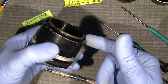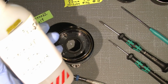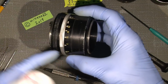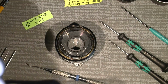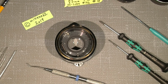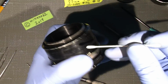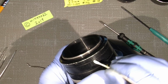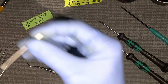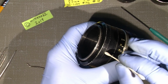It can sit tight, and if so, we'll use some nail polish remover to soften the thread lock that is in here. So I will just show how this is done by adding a little nail polish remover. You simply add it into the hole here. If there was a set screw, it would be there to add the nail polish remover. And let it just suck all in.